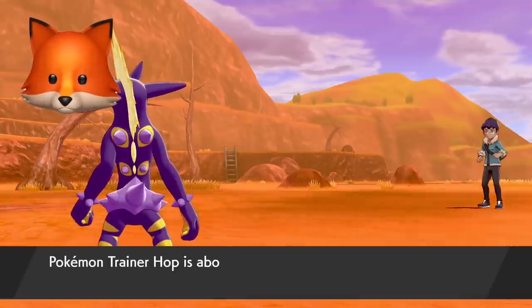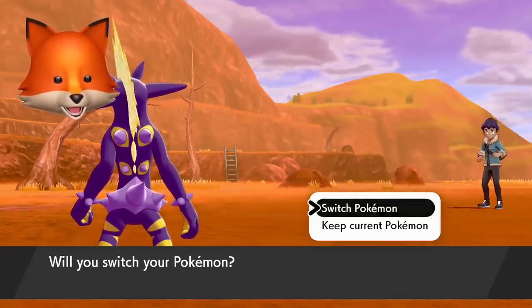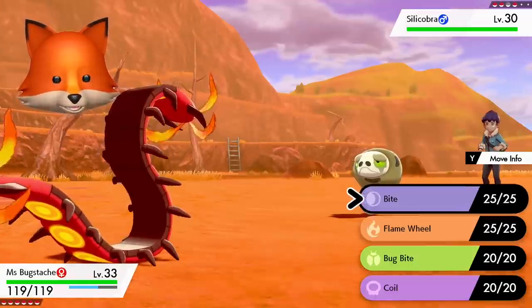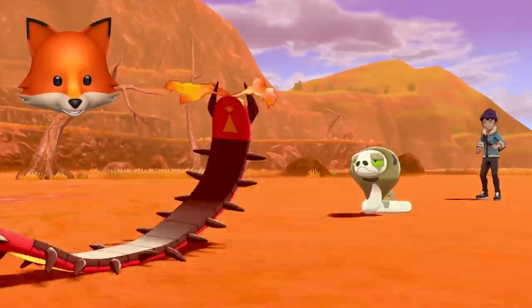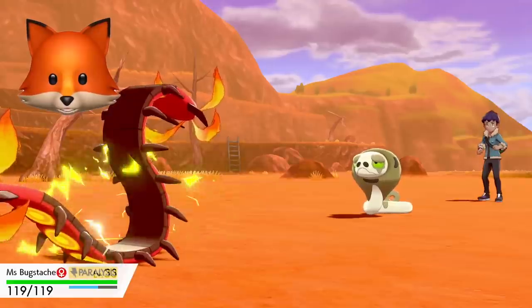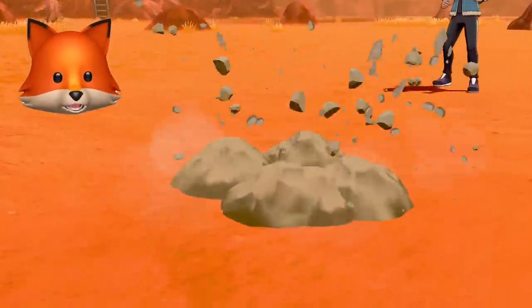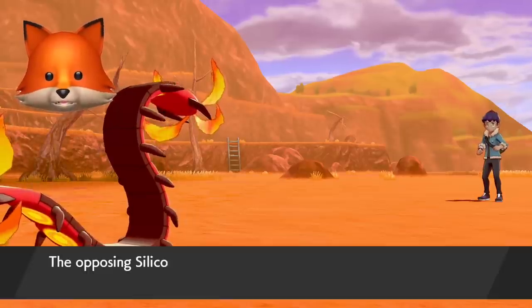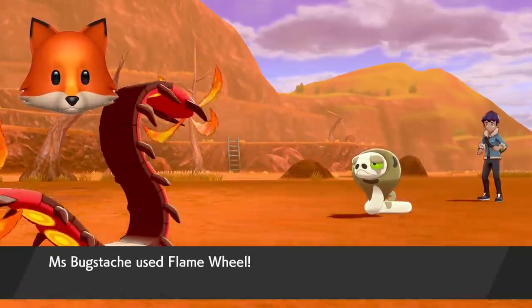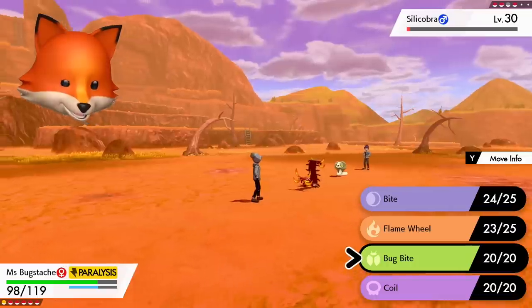Bandit still got a way to go. Silicobra. I'm gonna switch. I'm assuming that it's poison, right? I don't actually know. It looks really sad though. Okay, it's still good. No, don't! Okay, so it's a ground move. It might be ground type. Waste of a move. It's gonna hurt. Oh, that wasn't as bad as I thought it would be. Get him! Oh! So close, dude.